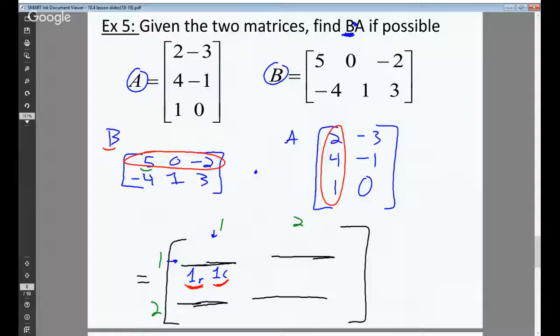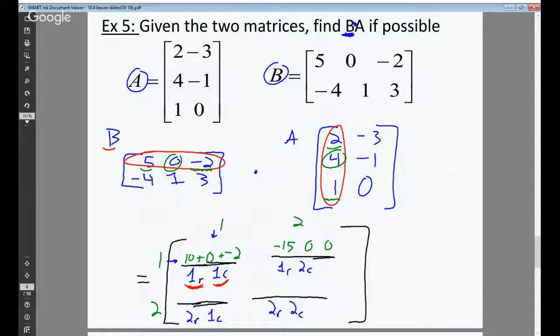You'll multiply the 5 and the 2 together, and that will give you 10. Multiply the 0 and the 4 together to get 0, and then multiply the -2 to the 1 to get -2. And you will still add them together like always. And I think you guys can do the rest from here. Again, I'm going to do it real quick so you can check later. First row, second column, second row, first column, and then second row, second column. If I multiply the first row to the second column, they'll give me -15, 0, and 0.